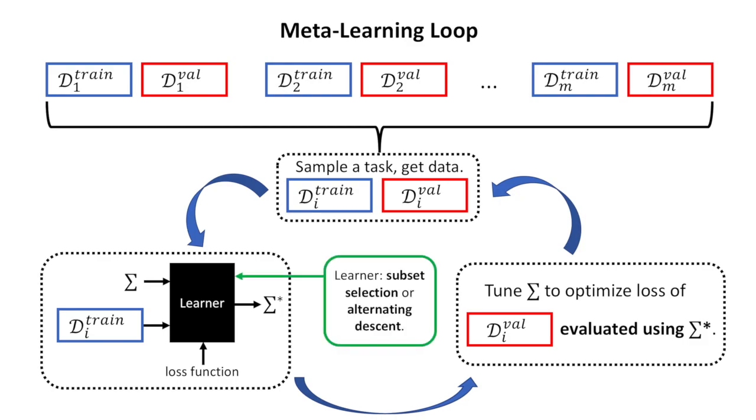The two meta-learning strategies differ in how they implement the single-task learning algorithm. The subset selection learner simply picks a subset of the specializers that fits the data well without changing the neural network weights. The alternating descent learner tunes the neural network weights by alternating planning and optimization, using a simulated annealing technique based on previous work in modular meta-learning.